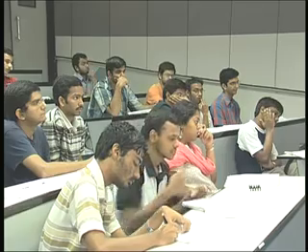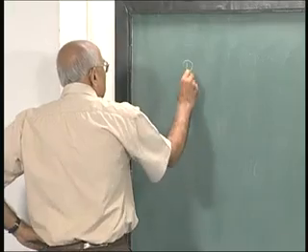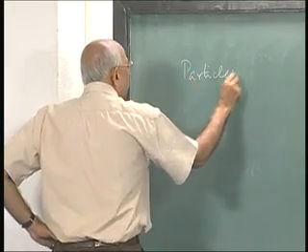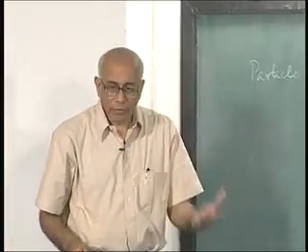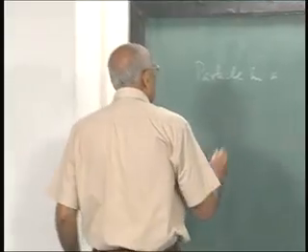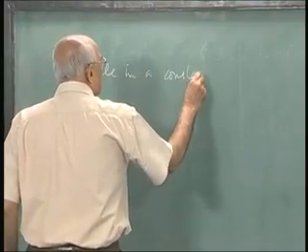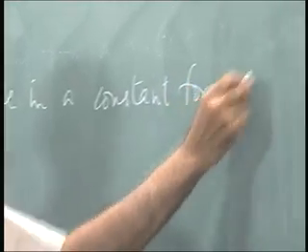Okay. Now let us look at the problem of a particle in an electric field, and then in a magnetic field, which is a little more complicated. The simplest electric field, as you know, is a uniform electric field, in which case the potential is just a linear function of x because the force is constant, charge multiplied by the magnitude of the electric field. So let us look first at a particle in a constant force field.